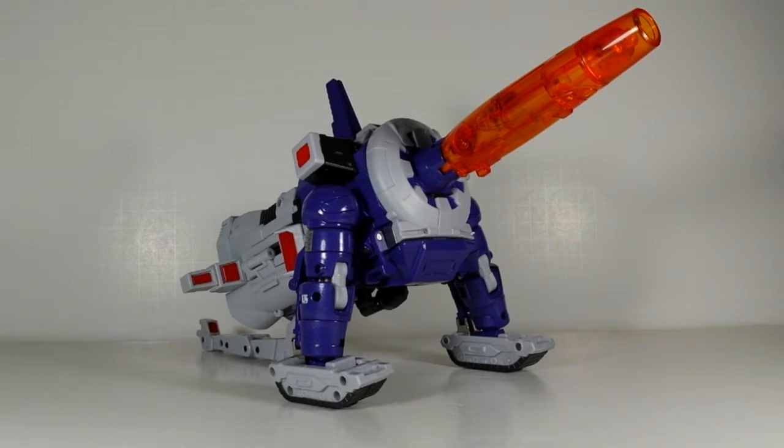Tonight's evening toy is Fans Toys FT-16 Sovereign, which of course is their version of Galvatron. And I've been waiting for this for a long time. I'm a huge fan of Galvatron, and I think this is the best version we've had of him yet.